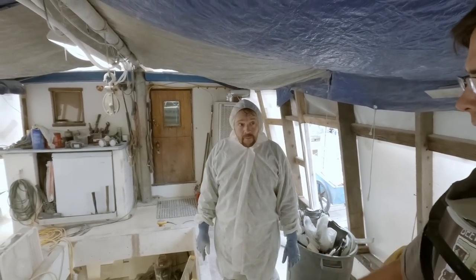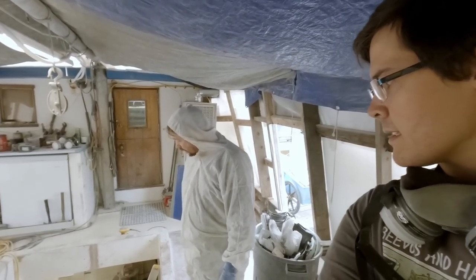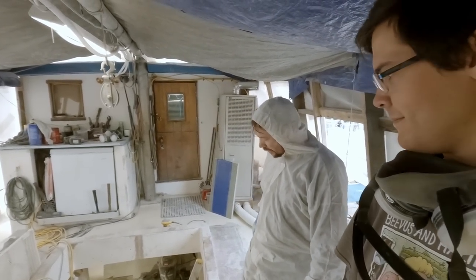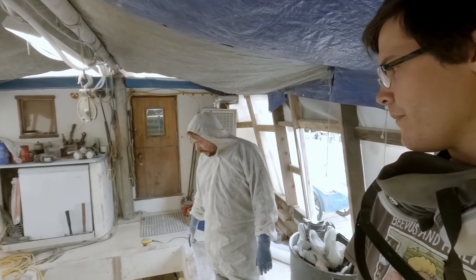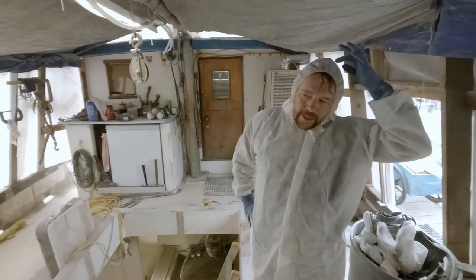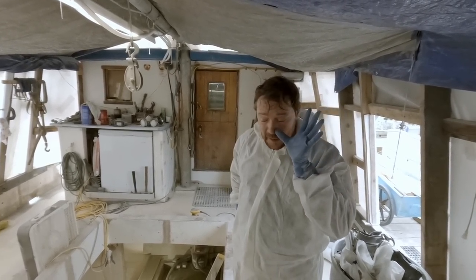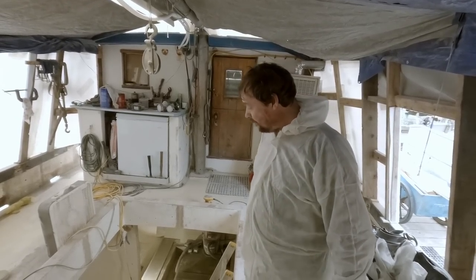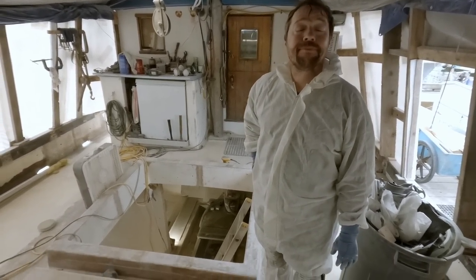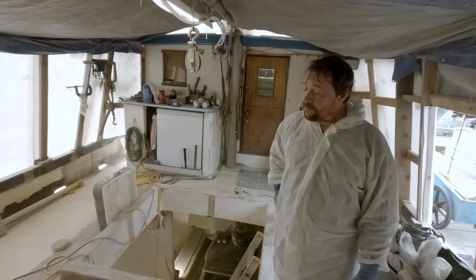Got all your pieces trimmed that were laminated by us the last few days. Yeah, I did a little cleanup earlier. It was pretty bad after yesterday's session, and I'm about to make a big mess down there again. So yeah, it's coming along good. All the little prep that you need to do to tie in your glass good to the old substrate.